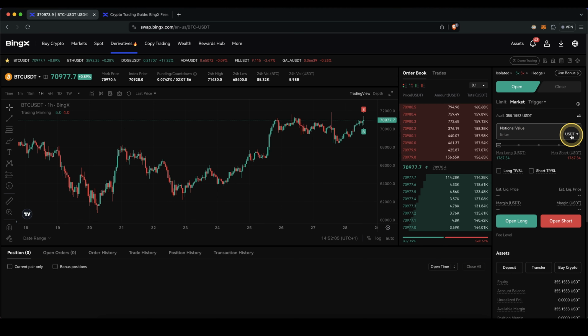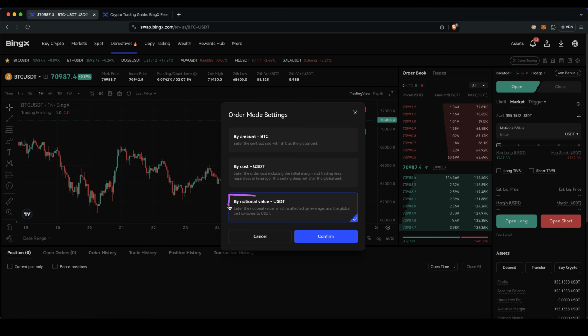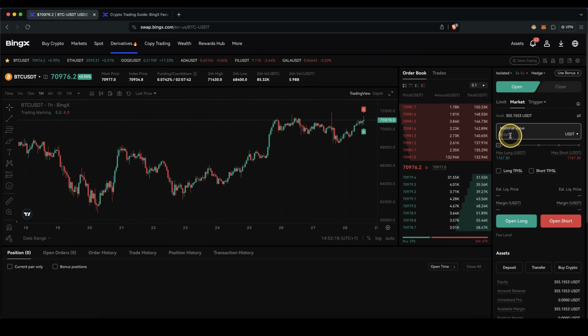All right, the next thing we have to do is enter our position size. First of all, I would recommend you to click on here and choose by notional value, because then it will always be displayed as the entire position size in US dollar tether, which is very useful. Click on confirm. And now I can type in a position size that I want to have. For example, if I type in $1,000, this would mean this is the entire order value. And down here, I can see my margin, which means how much it costs of my own money. It only costs me $200 because $200 times 5x leverage means a $1,000 position size.